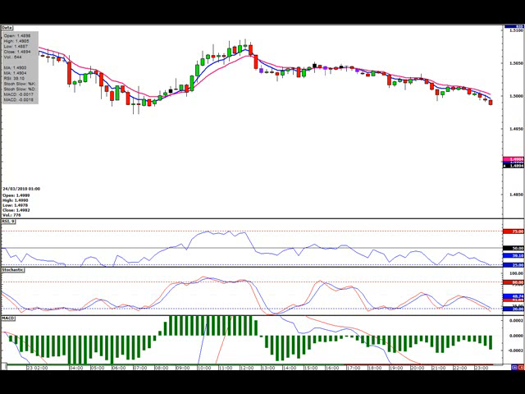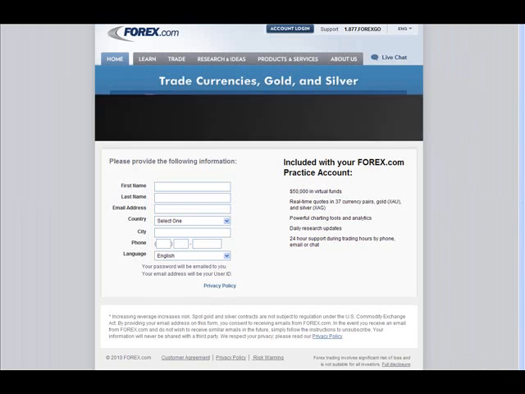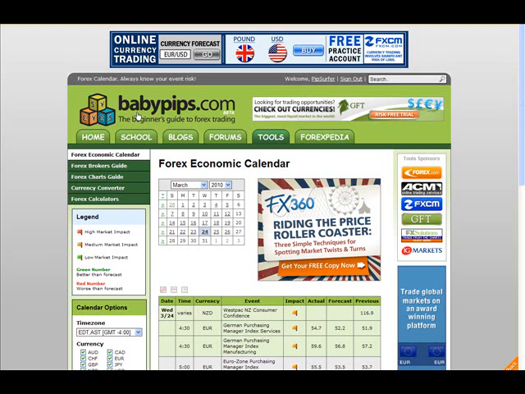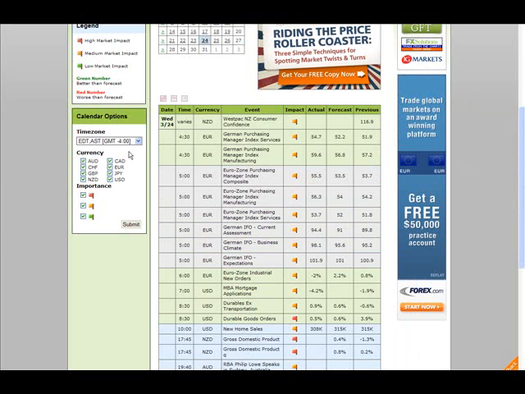I moved it back to before midnight, and before I start trading, of course I want to take a look at my news events. If you go to babypips.com, you can click on this tools tab, and it should automatically bring up the news events for the day. However, you should double check it just to be sure. Today is the 24th, and then just make sure this time zone drop down bar is set to your correct time zone. For me right now it's EDT, which is -4 from GMT, and I am looking for news that affects either the UK or the US, because that's the currency pair we're trading.